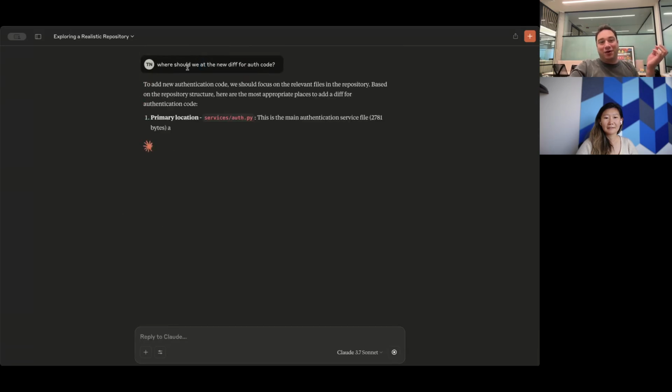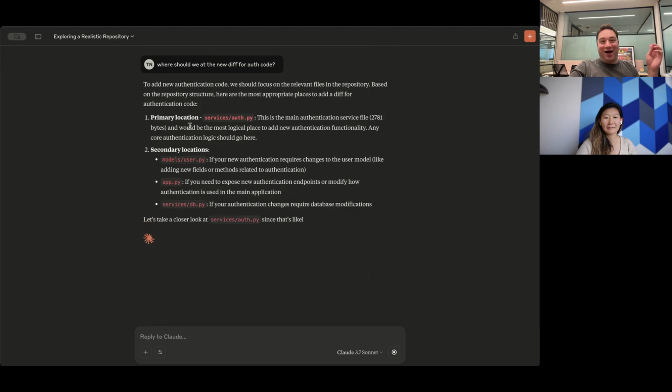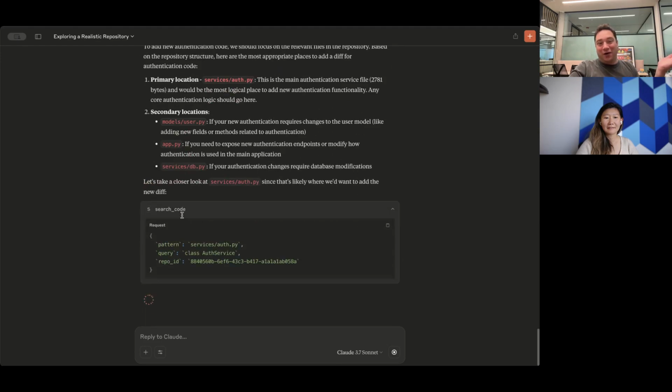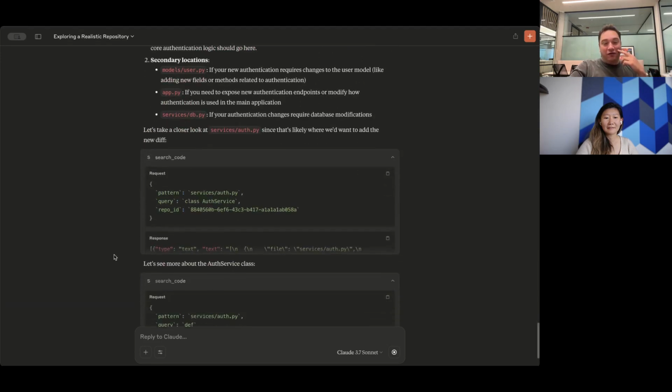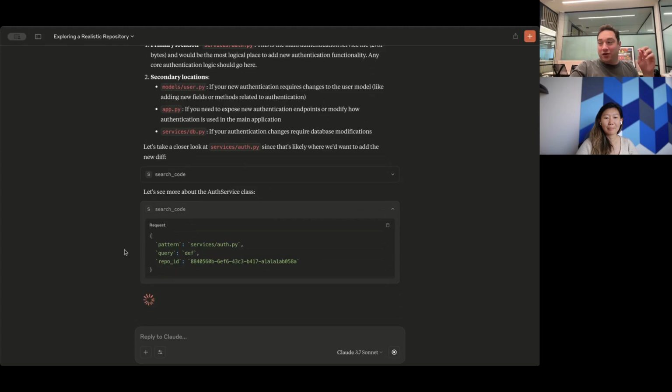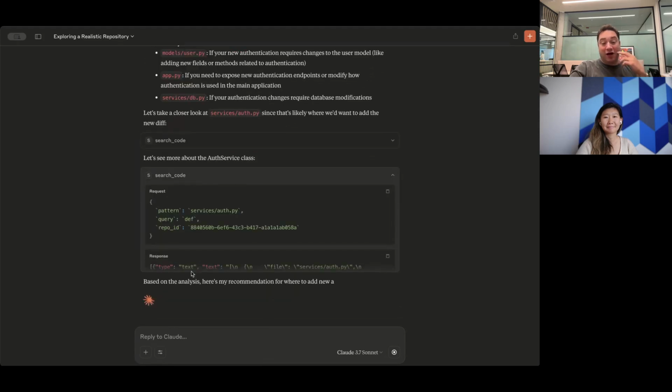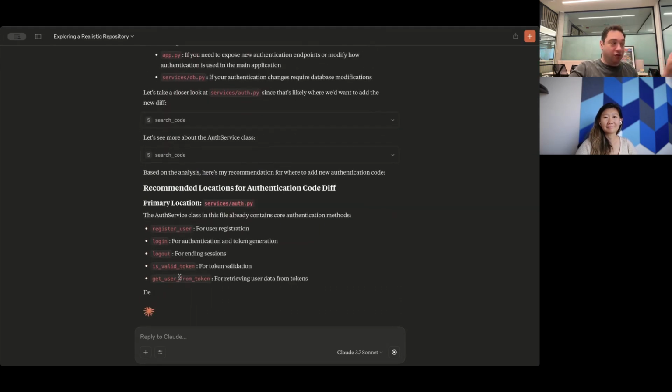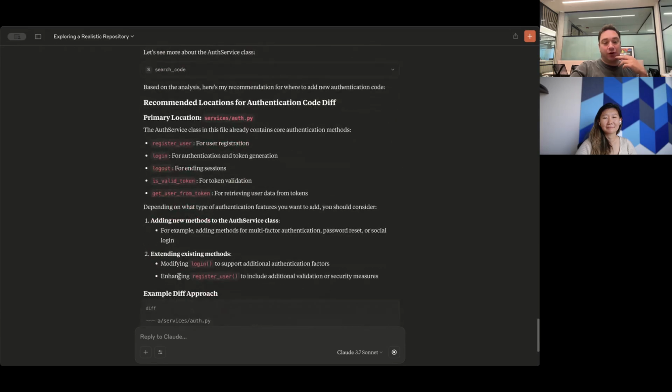I misspelled add, but it figured out what I meant. And here it's able to intelligently figure out where this stuff would go, right? So if you're building a dev tool, you can use all of these things. That's a little preview of what Kit can do. You can imagine how we use this specifically for the DevOps analysis that we do, where we're looking through different repositories. But we're pretty excited about what we can do with this kind of stuff.